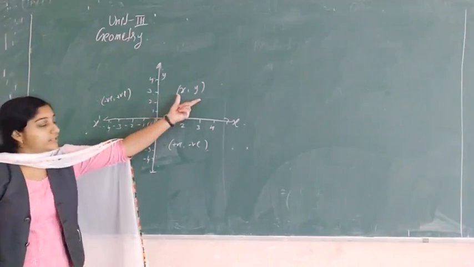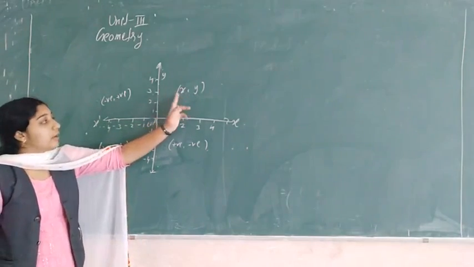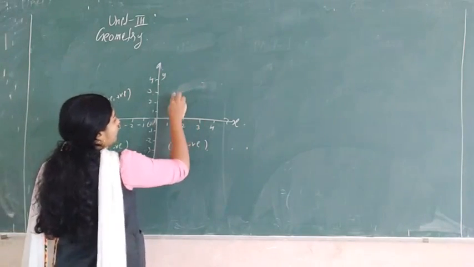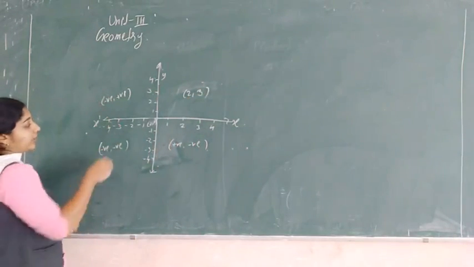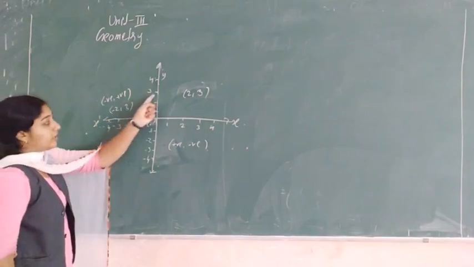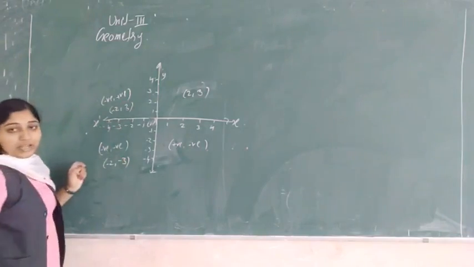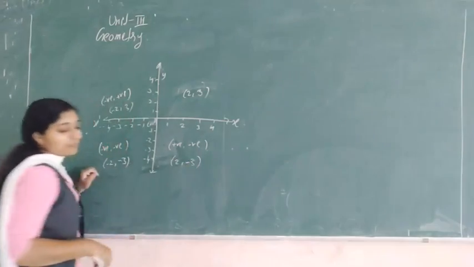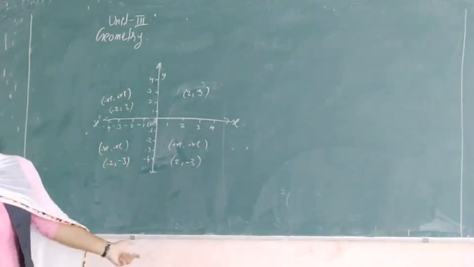Okay, if you are writing in this way, this is called a point on the plane. We have to present it as x and y. For example, if you are taking x equal to 2 and y equal to 3, here we will get 2 and 3. But for the same element, here you will get minus 2 and 3, because here x is negative, here y is positive. If you consider here, you will get minus 2, minus 3 because both are negative. And here you will get 2 and minus 3. First is positive, second is negative. Okay. So please remember this, it is very important.